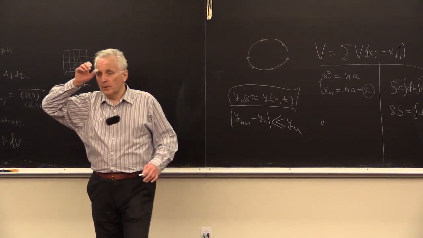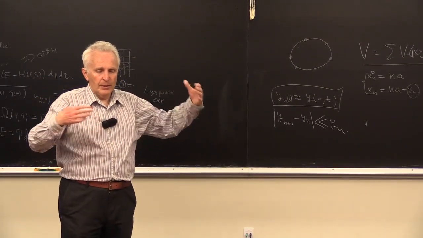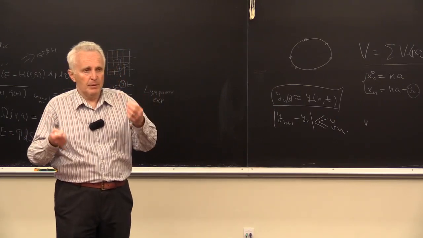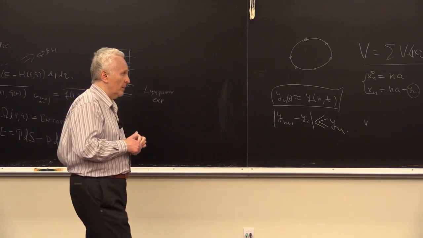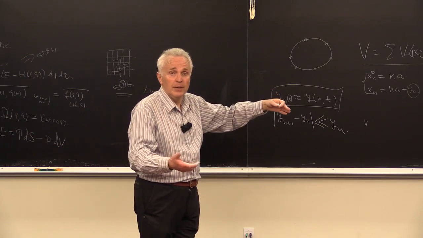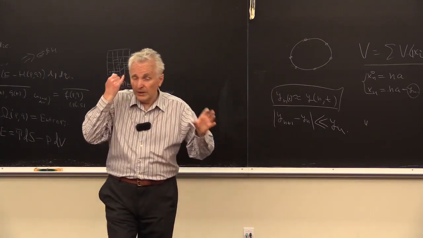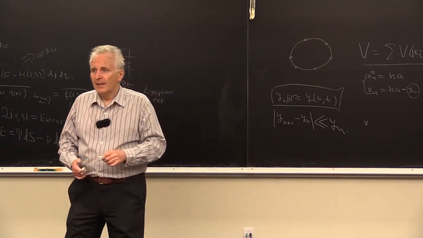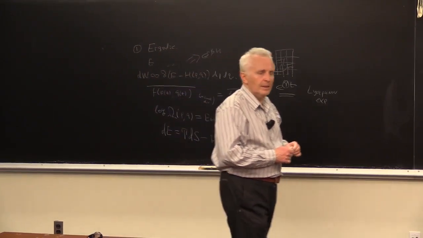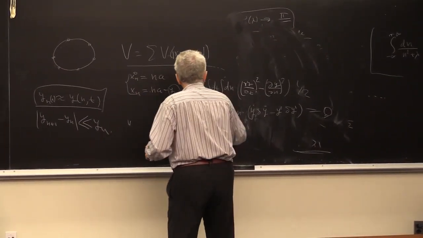Remember what we are supposed to do when we vary. We should integrate by parts so that the variation is proportional to the variation of our variable. We don't want to keep the variations delta y dot, delta y prime, we want to get rid of them. So if you get rid of them, what do you get? The wave equation? Yes, we get the equation.